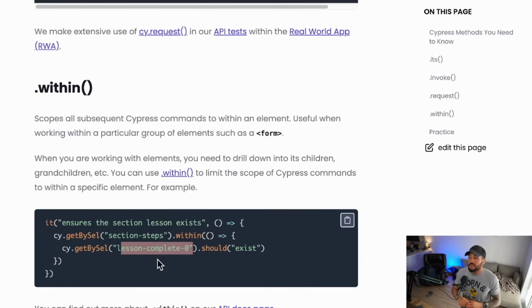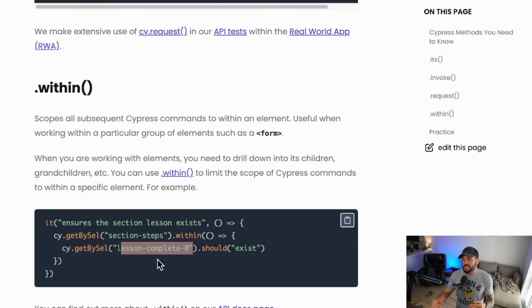your form. And this can be helpful if you're running into a Cypress error that says something along the lines of, you cannot make this assertion on multiple elements. You only expected one element. Often this occurs when you're trying to make a Cypress command on elements that you didn't think you were trying to make that command on. And that's often done because you're not limiting the scope of that command.